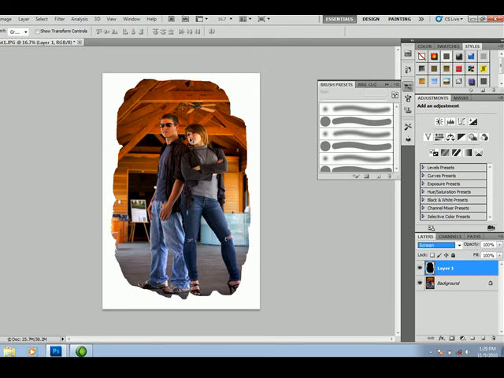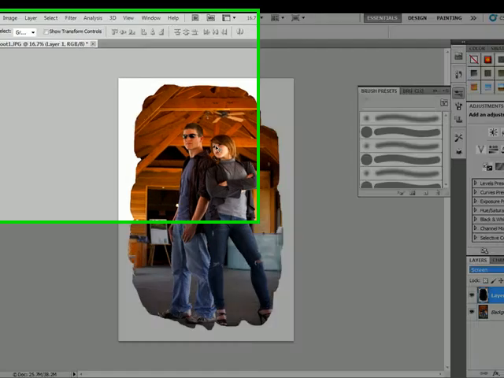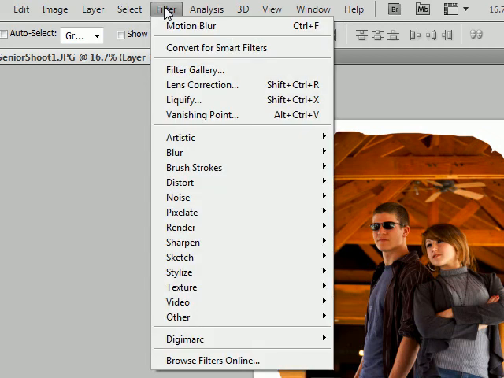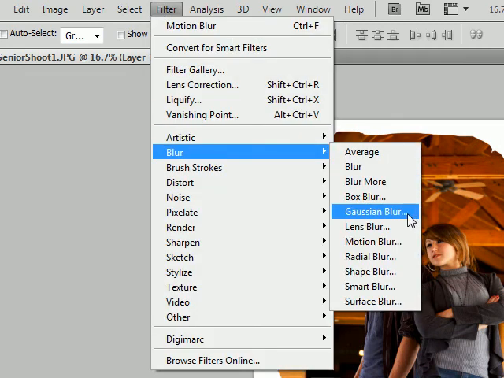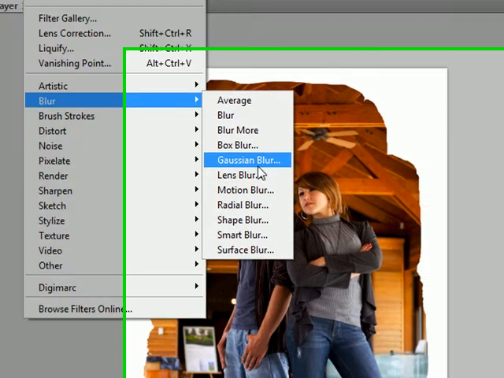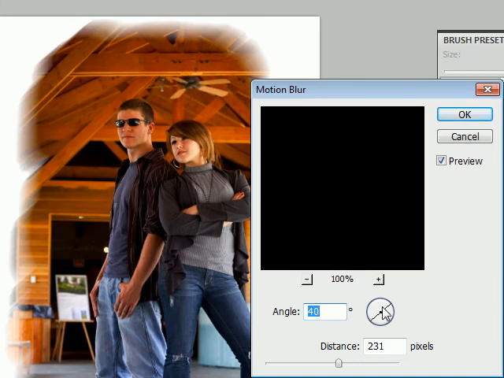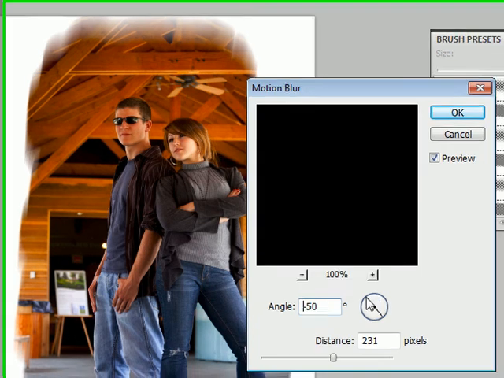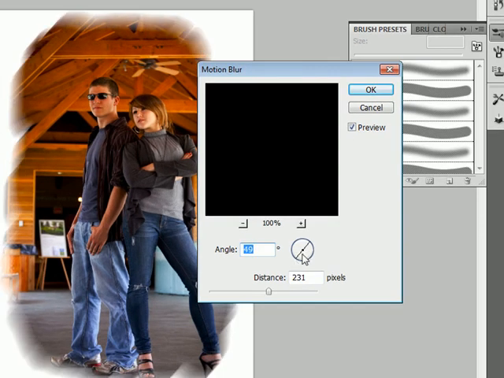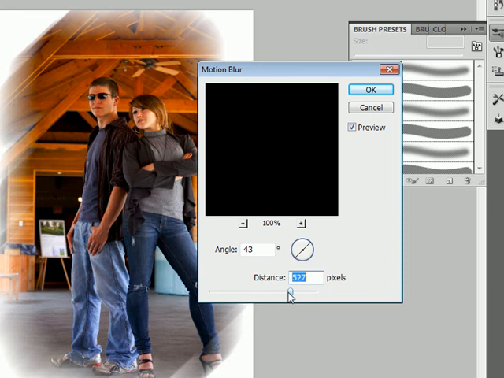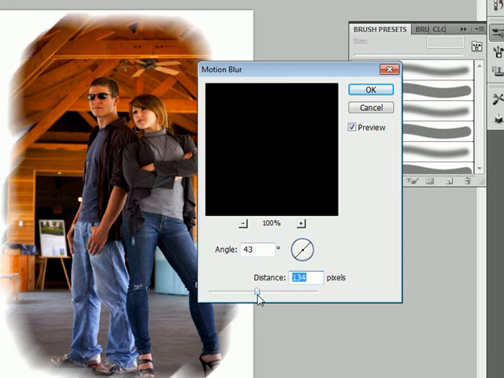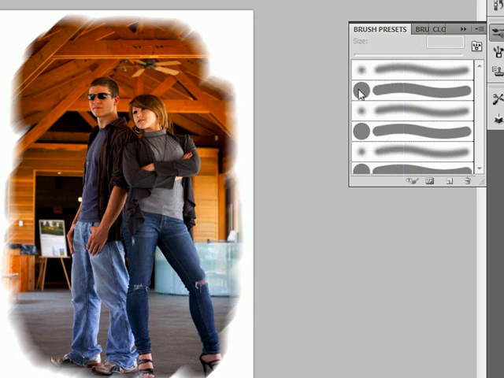Now if you want to give it a little more effect, which I do, you come up to Filter and we'll go to Blur, Motion Blur. Okay, motion blur here, and you can change the angle of this blur. I like kind of an up and back, or a diagonal. So I have a little diagonal. You can increase the amount of blur you want to give it an effect. I say it just depends what you think's good. I kind of like that right there. So I'm going to say OK. And now we have our true border effect.